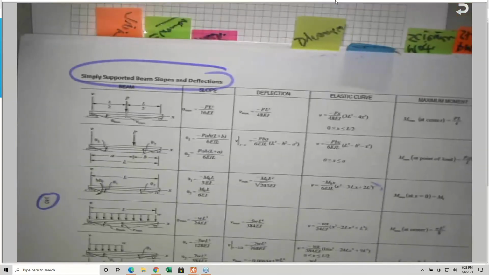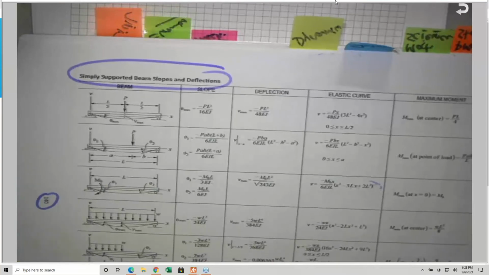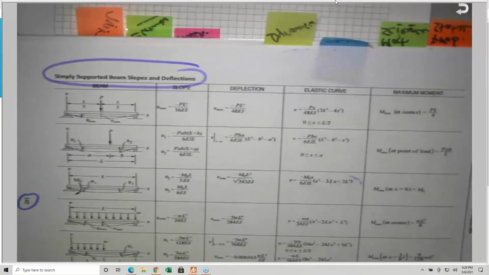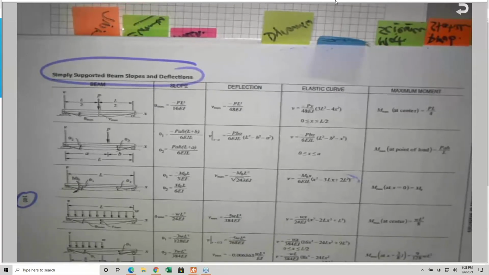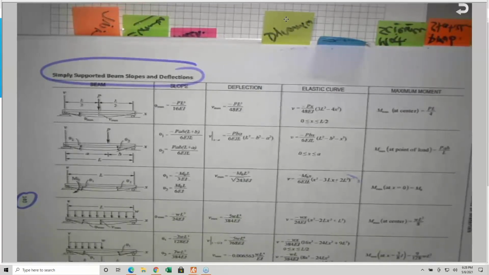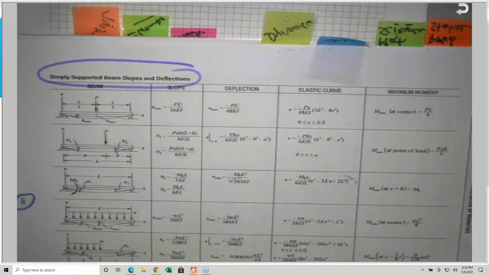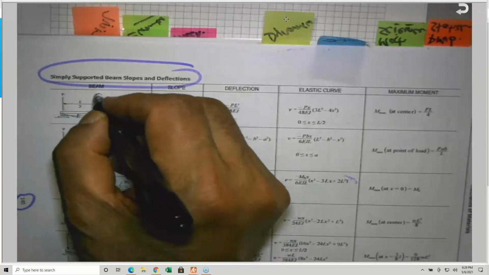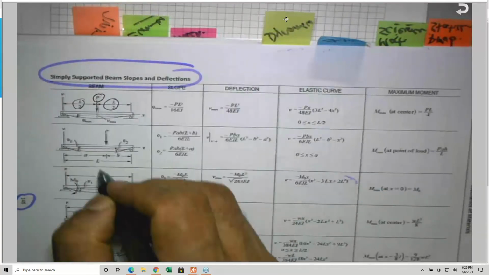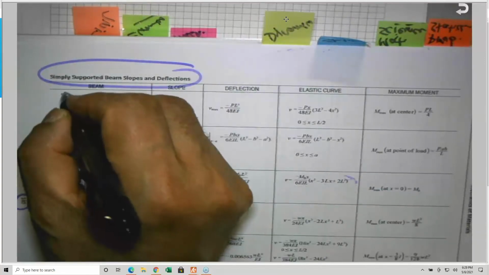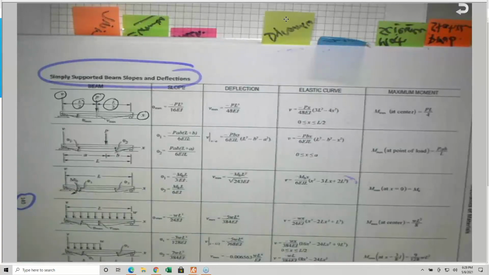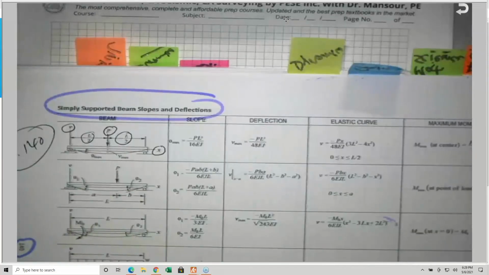So you don't need to go and calculate or derive the equations for deflections, because they already did it for us. There is no need to reinvent the wheel again, as we say. But we need to be careful how we can use these equations and what the parameters are. So this is a simply supported beam. There is a load in the middle, L over 2 and L over 2. And this is X, and this is, they use V. This is on page 140, please, of the NCEES.